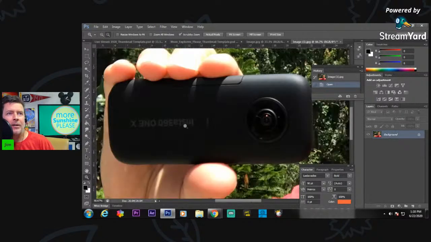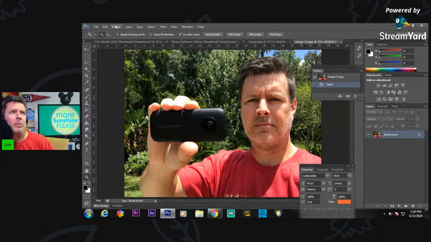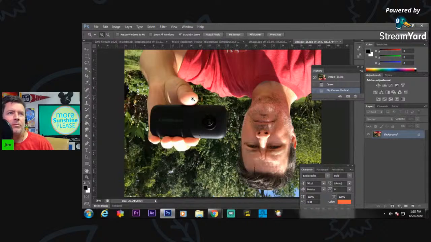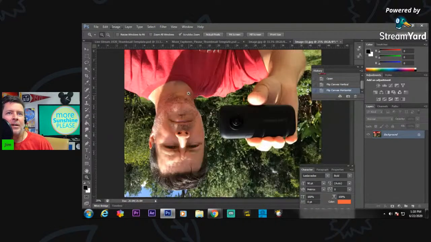zoom back out here. I kind of liked that image better, but what I can do is flip this vertically. So now it's right side up. I also need to flip it horizontally.